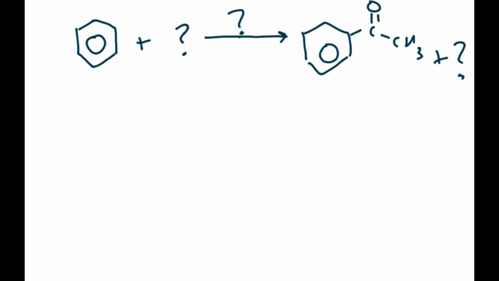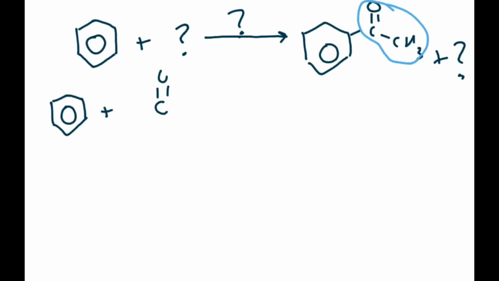Right, so this is the electrophile, yeah? So what we're going to need is benzene, and we're going to need C double bond O, CH3, and then we're going to need that to be a positive charge. I'm going to lose that because it's a bit confusing. Right, and then the mechanism is just the same, pair of electrons from the benzene ring move out, then you get your intermediate.